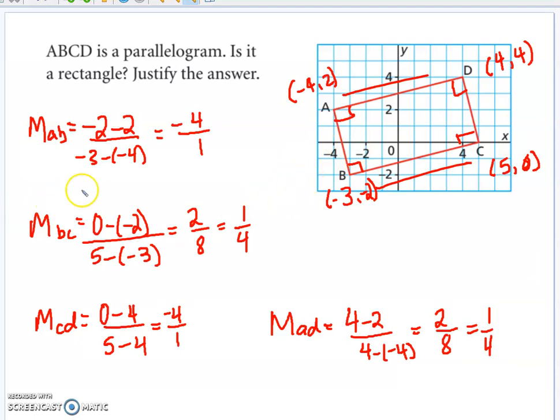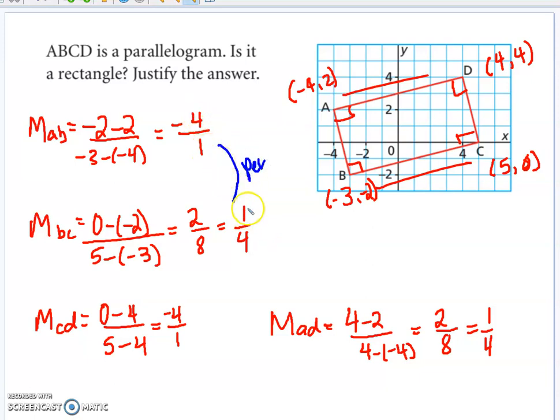Now that we've been doing slope for a while, you should be able to find these 4 slopes of these 4 lines. But check it out. Make sure that when you did it, you were able to find these. So now let's analyze what we found. Okay, so AB here, the slope of it is -4/1, or just -4. And then BC is 1/4. Looking at it, these two here are perpendicular.